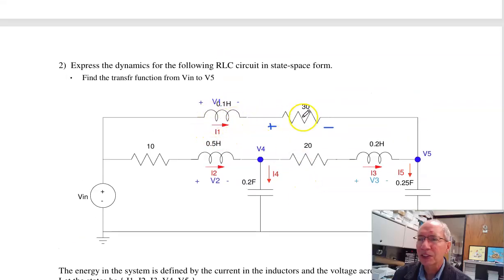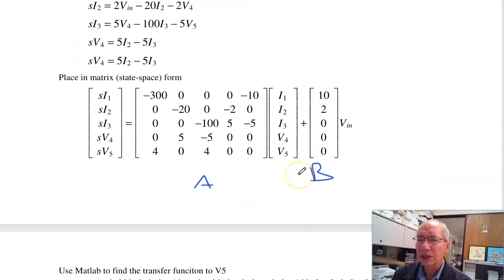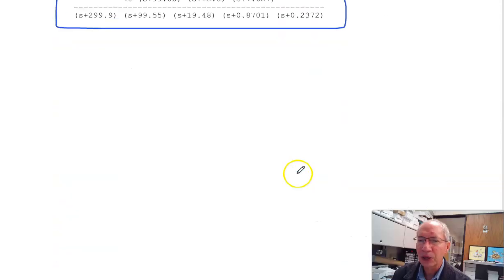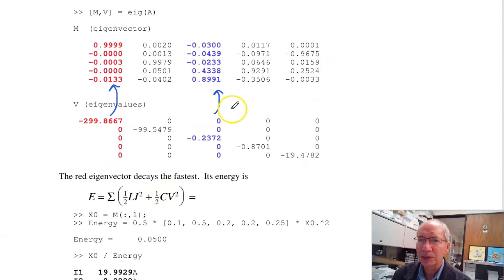I've got this inductor. This current dissipates as heat through that resistor. This dissipates as heat through that resistor, and so on. So the current through the inductors decays quickly. Those are the fast eigenvectors. The voltage on the capacitors, that's these two and those two, those are the slow modes. If both capacitors are charged positive, that decays really slowly. If they go differential, 1 plus, 1 minus, it decays a little bit faster.